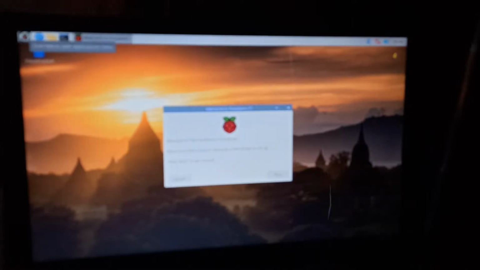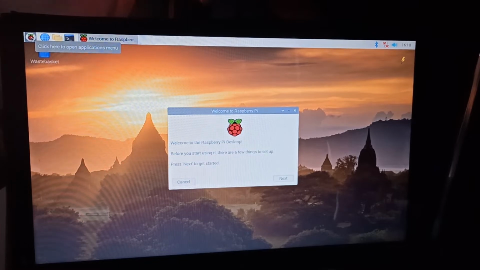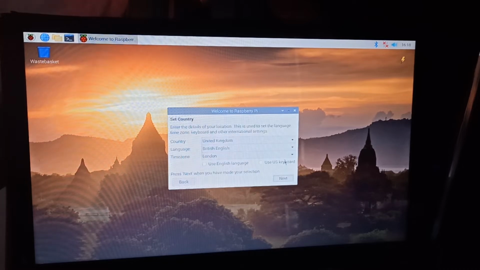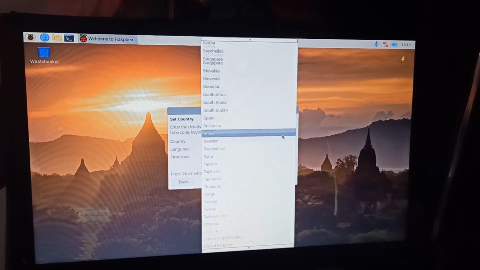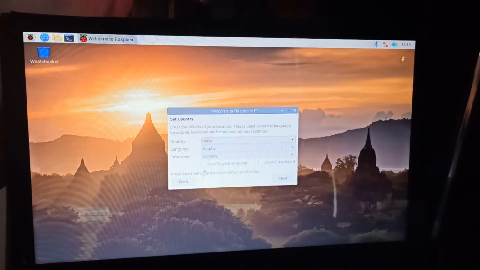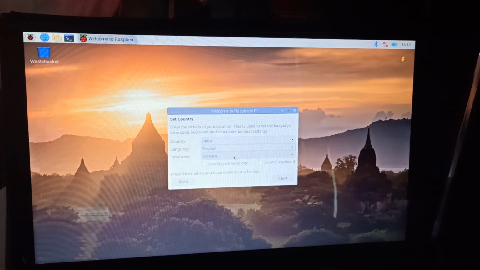So as it is the first time, it will be asking this. So we just go to next, then it will be asking what country you are in. I'm from India, so let's check India. Time zone Kolkata, fine, so you can set it.